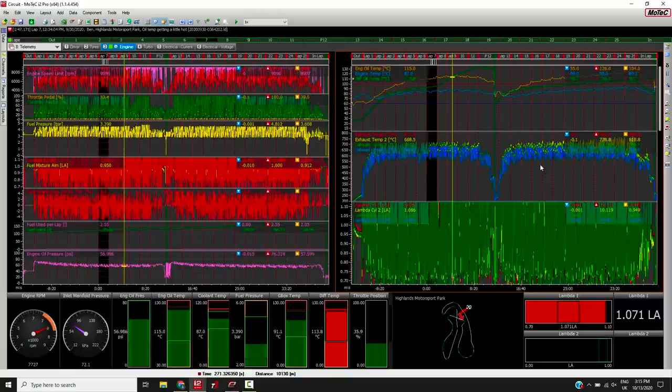Zooming back in, look at what's happening when Ben's session is underway. We can see a general trend: if we look at the yellow data which is for cylinder number 2, you can kind of see that it's on an upward trajectory. Bringing in our minimum and maximum, the highest cylinder 2 actually got to was still only 778 degrees — nothing crazy there — but the more worrying thing is why it was on this upward trajectory and why it was different to my session. Tim and I were sitting in the truck watching the EGT data on the telemetry and I actually made a casual observation: number 2 was tracking a little bit higher, only about 20 to 25 degrees, so definitely not enough for me to be concerned at the time.